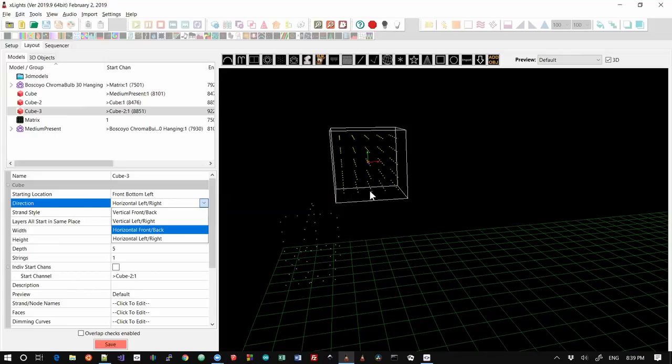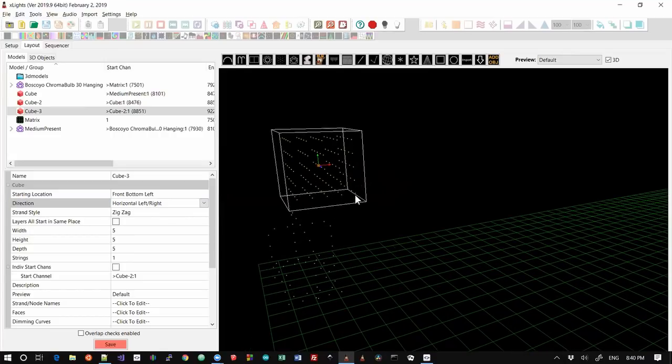Or horizontal, sorry. And it might go horizontally this way, or it might go horizontally that way, but it goes horizontally. So you're either going up and down, or you're going across this way or across this way, which is horizontal. And then once you've gone one direction, so let's say you go horizontally. So, okay, we know we're going horizontally, but which way do we go first? And the answer is front to back.